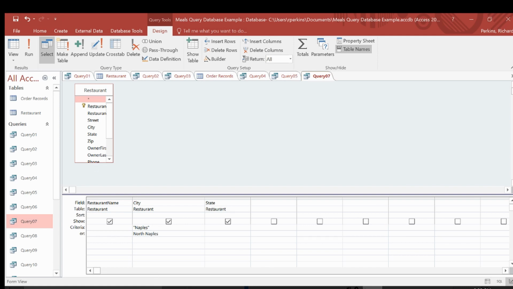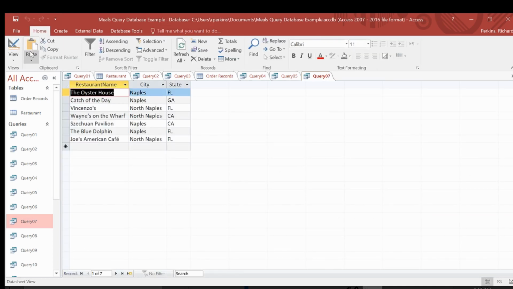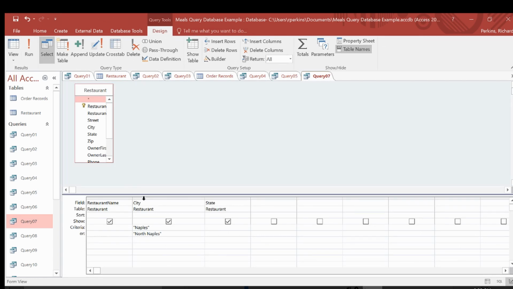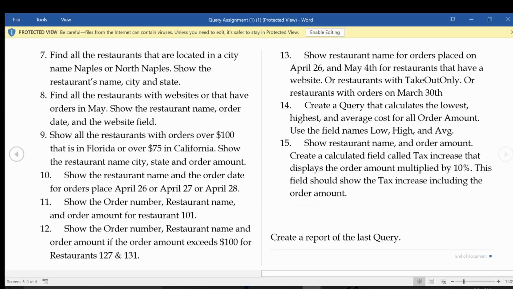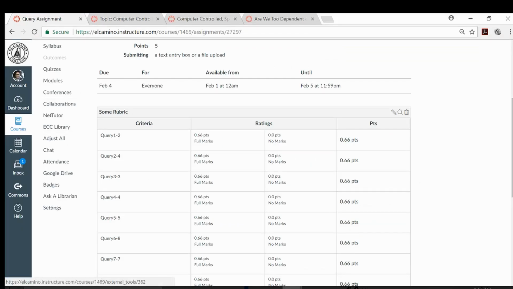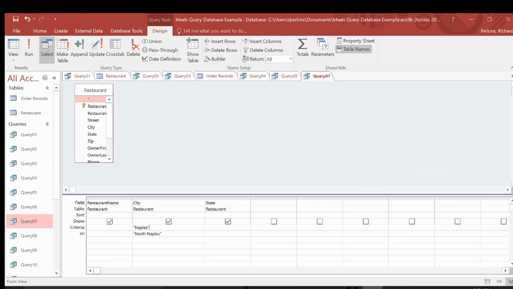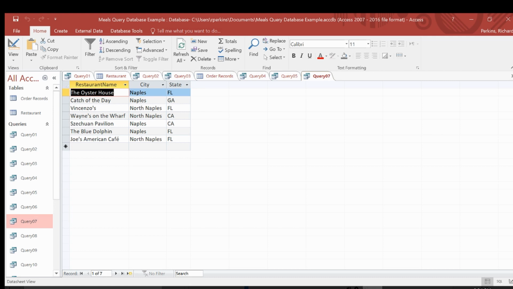Because this is on the or row, so that means or. So you'll get the same results for both, whichever way you choose to do it. I would probably do it on the same line and put the or in between, but the choice is yours. Alright, so if we check this query 7, we should have 7 records for that, which is what we have, 7 records.